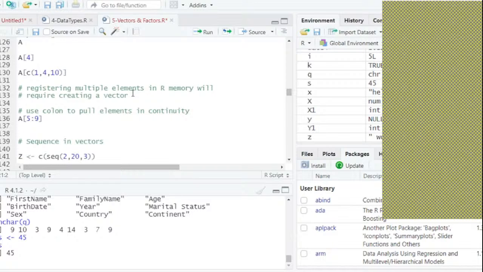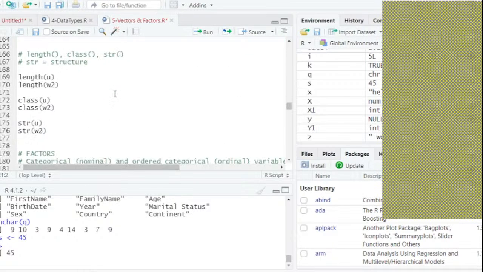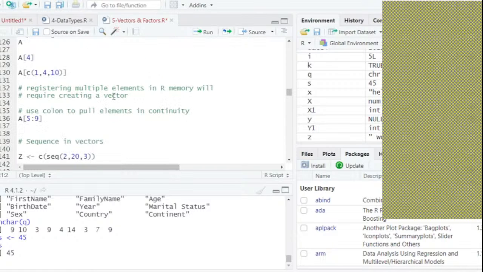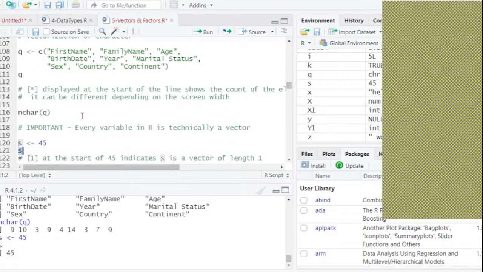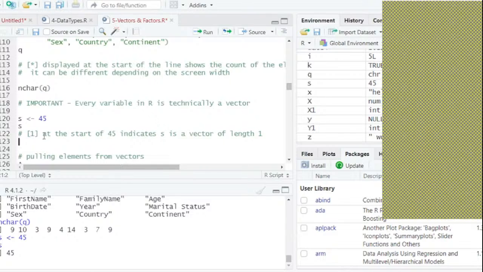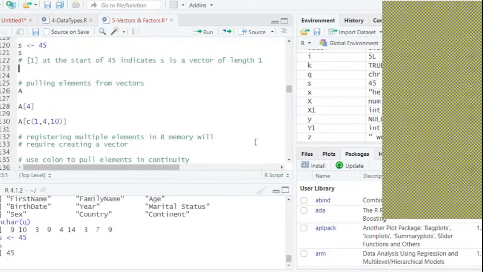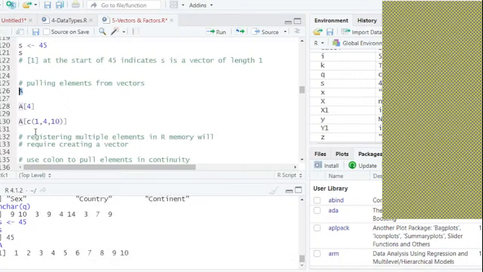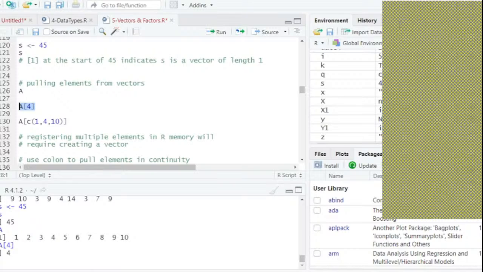Where we were. We have to cover a lot of ground. Okay, fine. We were here, pulling elements. Yeah, we were discussing this. We'll take a break, then we'll move to pulling elements, pulling the elements from vectors. Remember we were discussing this just now. If I have to pull the fourth element, I will use a box bracket along with the variable name.